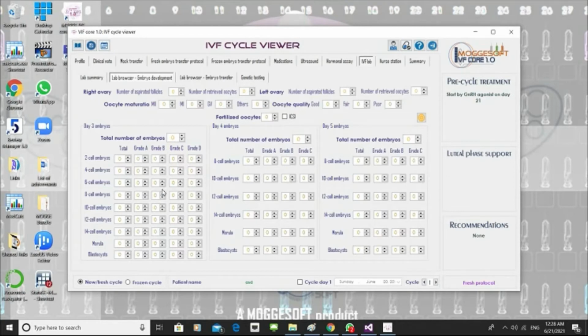And it always sums up for sure. So if you say there was 1 grade B, then it's gonna add 1, and here it's gonna be added as 1, and the total number of embryos is gonna be 1 for sure. So you don't have to worry about making these sums, you just enter whatever you think is important about embryo development in this part. And again, you can just do some random entries here just to test the software. Just choosing some very random numbers indeed.